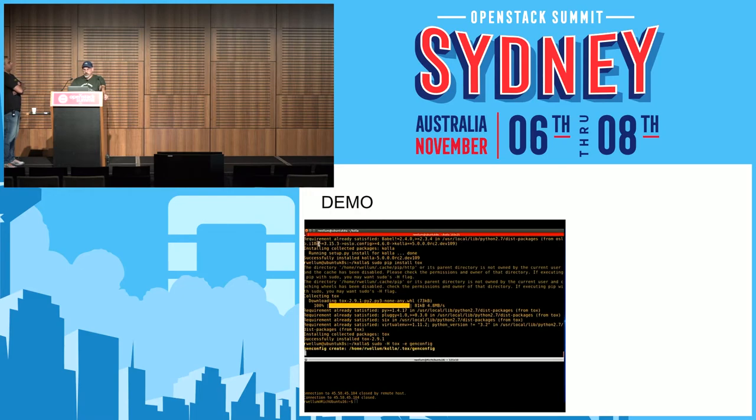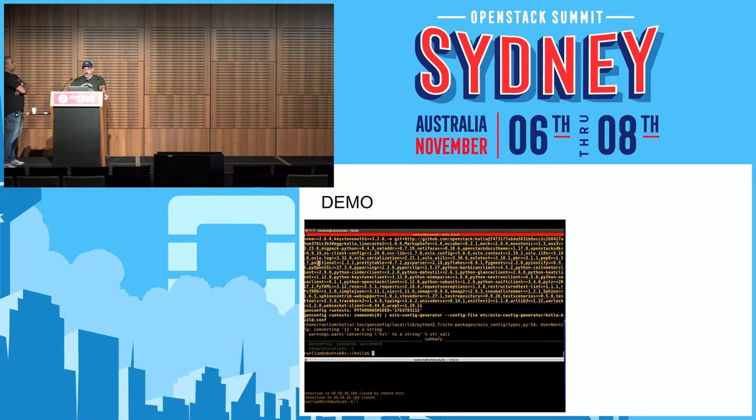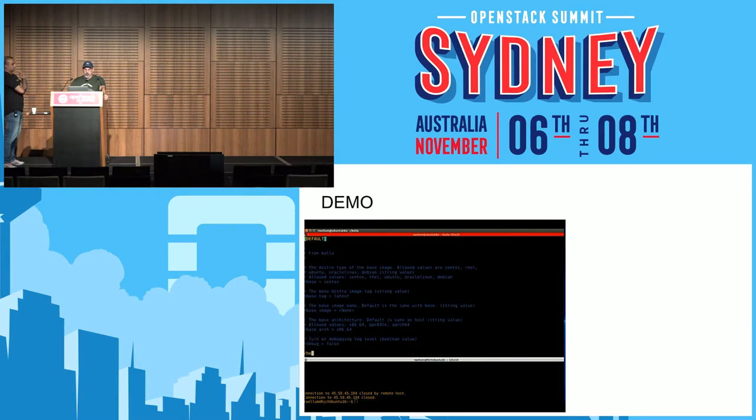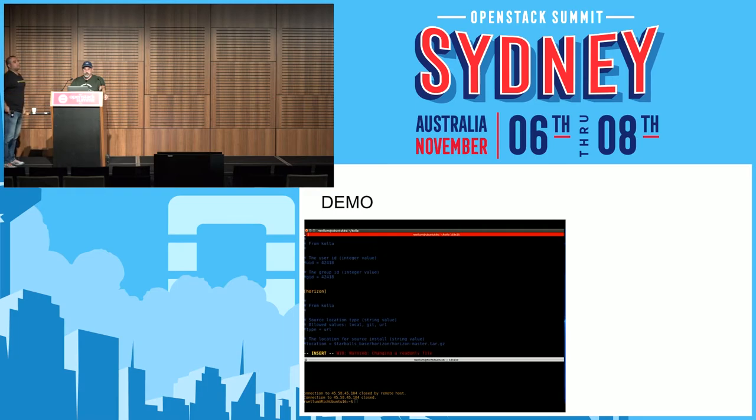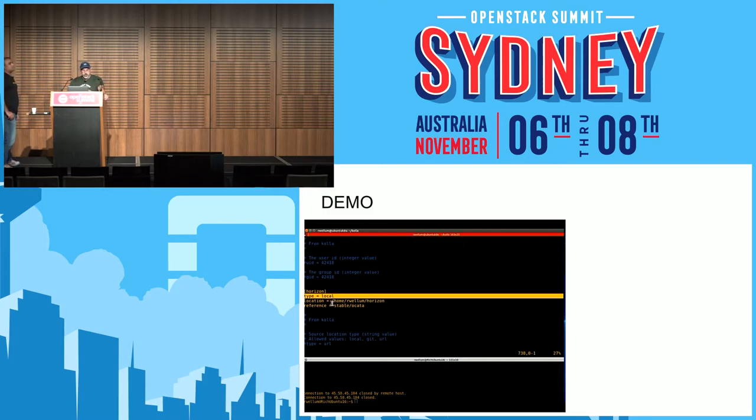Now I'm going to generate a config file for me to modify the Kolla build. So now I'm going to edit this config file. And I'm going to look for Horizon, because that's the container that I'm modifying. Again, it's a one-time thing that you only have to do per image or container that you're modifying. The reference I'm making here is a local source. I point to the location. And I give it a reference to help Kolla build know what to build against dependency-wise. So I'm building against Ocata in this case.